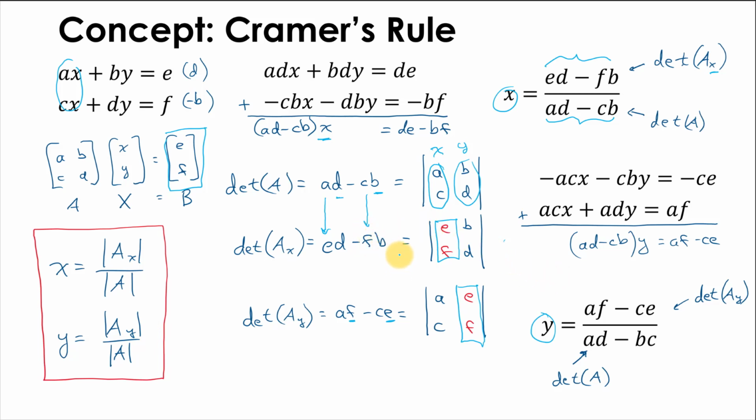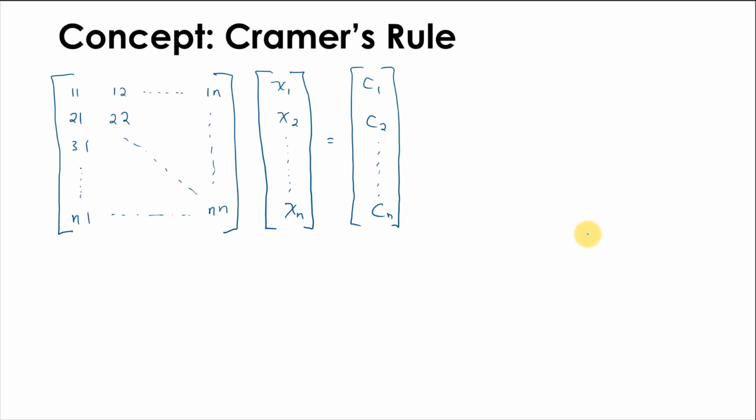Now, that's the case in this context, so let's take a look at this in an even broader context. I have a square matrix here. It's important to know that my matrix A is n by n. So I've got the first row, first column, first row, second column, all the way to the first row, nth column, and then second row, first column, third row, first column, all the way down to the nth row, first column. That creates an n by n square matrix. Again, if this is AX equals B, then this is my X, these are my variables, and B, these are my constants.